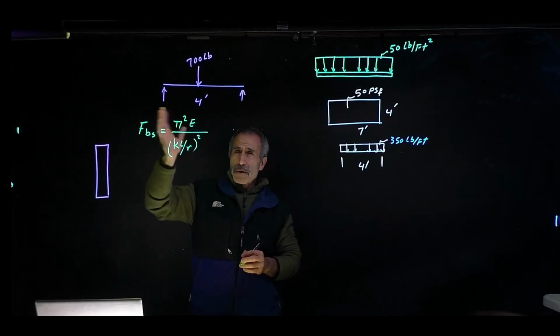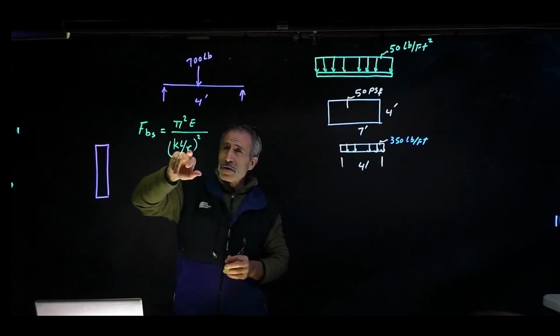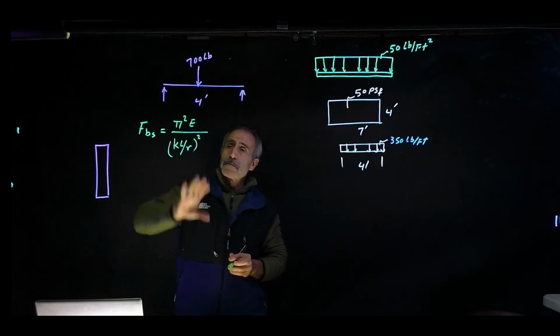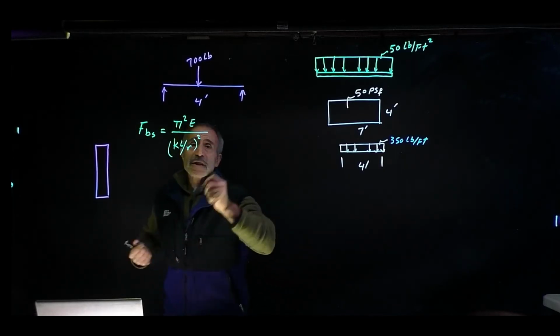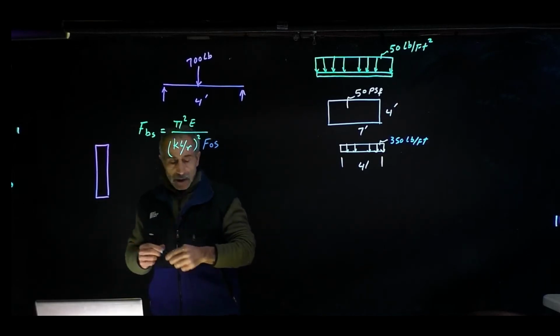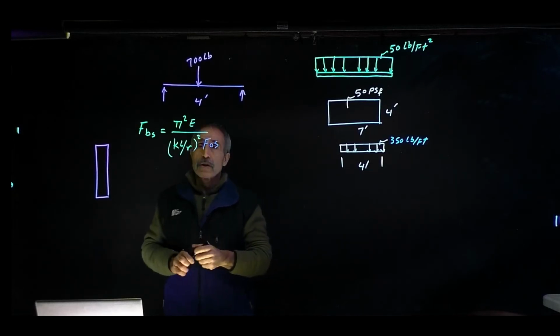and we talked about this in column design, so I'm not going to explain this. Divided by radius of gyration. This is very important. And then square it. However, this is the elastic buckling, but in this case, we've got to go ahead and add the factor of safety because we're doing it per OSHA's rules and regulations.